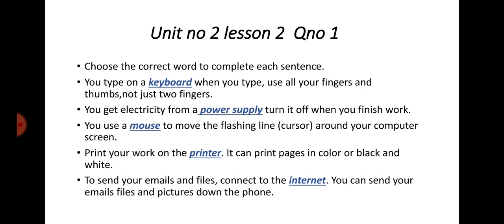You use a mouse to move the flashing line cursor around your computer screen. Print your work on the printer. It can print pages in color or black and white. To send your emails and files, connect to the internet. You can send your emails, files, and pictures down the phone.